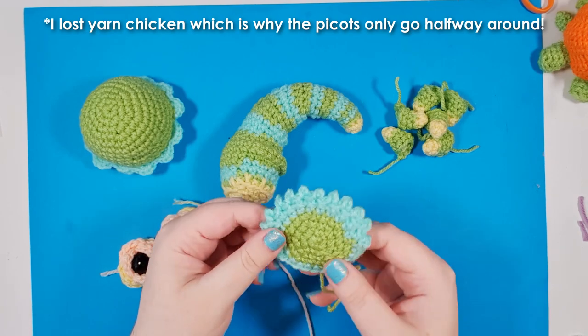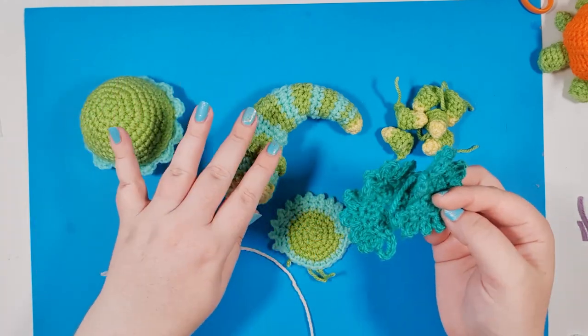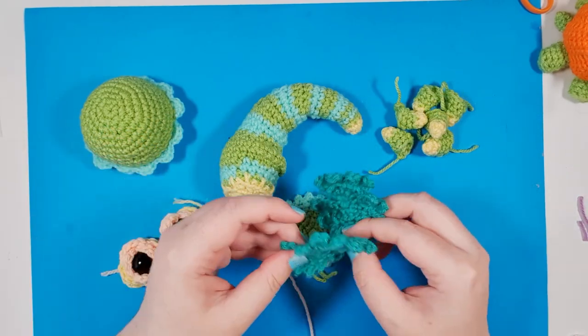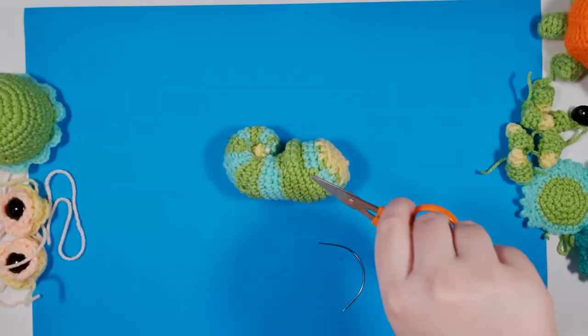So piece 5 got the two-tone treatment as well to blend it in with the rest of the body and the head. So piece 6 I ended up making in a darker shade of one of my existing colours, just to help it both stand out and go with the rest of the colours that I've chosen here today. And I have made two of those. So those were my pieces. And then I assembled.